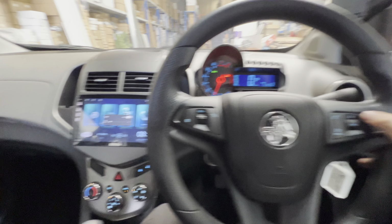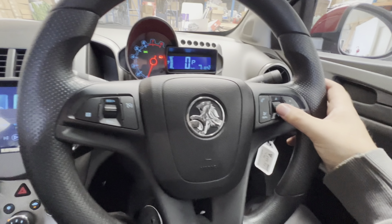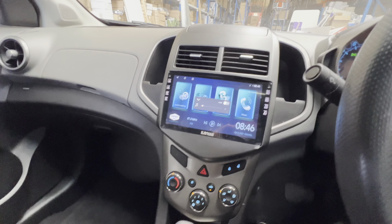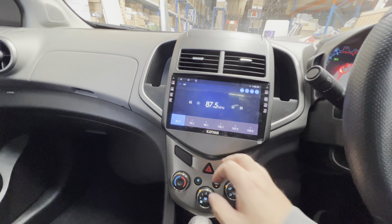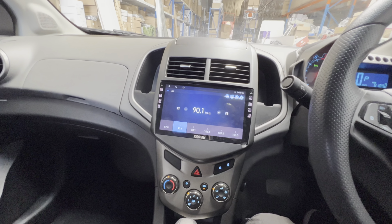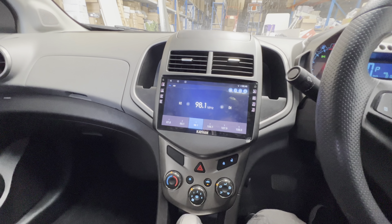So steering is working fully functional. So volume up, volume down, seek on this side. So if I go into radio, yeah, so that's the main AM FM radio.